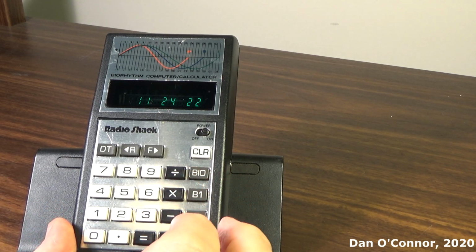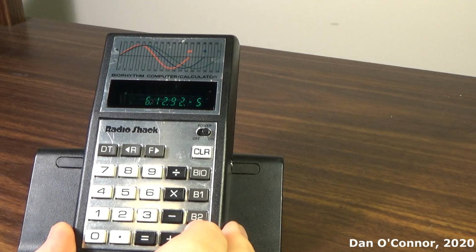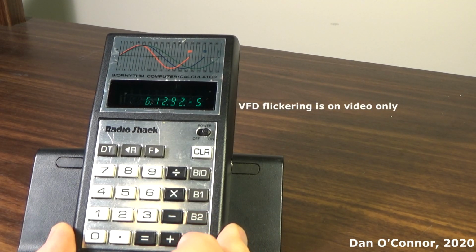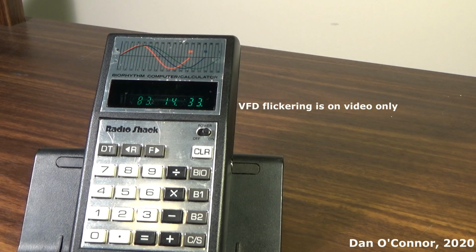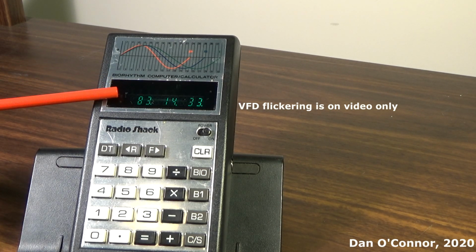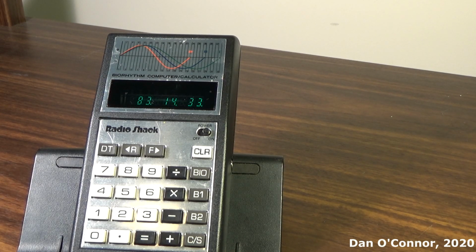Now let's see if I can do B1, B2, and then compare them. So now these are the numbers for the two individuals compared. Like you want to see how symbiotic they are, how good of a match they are. And it's based on 100%. So physically they're going to be about the same, pretty close to the time, 83, and sensitive schedule only 14% of the time, and intellectually 33% of the time. So that's how you compare different people by their birth dates.